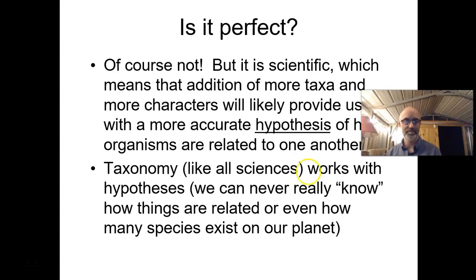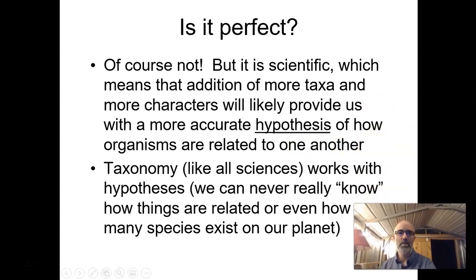Now, it is science. We know science is not perfect. I don't do a lot of phylogenetics, really very little at all. The Worley paper is kind of an exception, but I didn't build those phylogenies. I do have friends, and this is what they do, and they have basically told me that almost all phylogenies are wrong. It is a hypothesis. We don't know that this is the truth. There's always going to be mistakes in them.